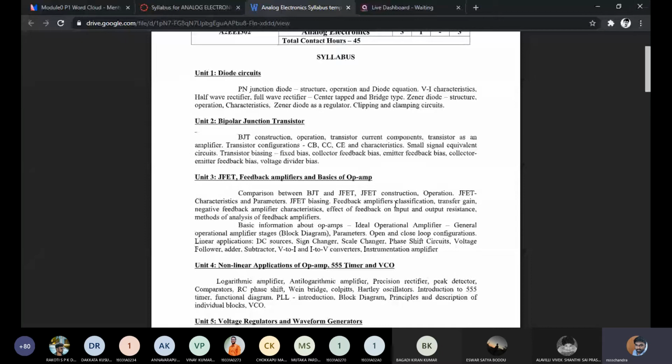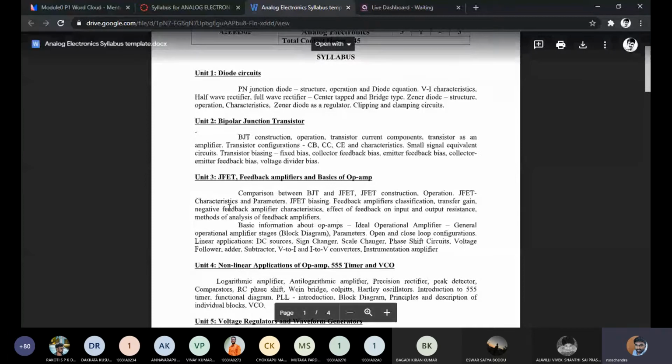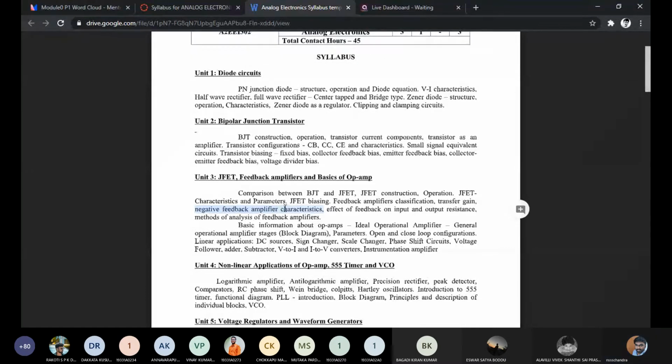Some of the feedbacks may result in increased amplification, so your amplification or gain will be high, whereas stability will be low. For example, positive feedback may result in amplified gain and reduced stability. Negative feedback may result in reduced gain and increased stability. So there are some advantages and some disadvantages that we will be dealing with. Most systems will have negative feedback only. Even in your control systems, you will be learning about both positive and negative feedback. But you should always keep in mind that negative feedback systems are more stable than positive feedback systems.